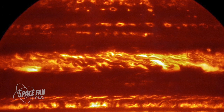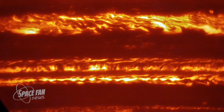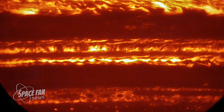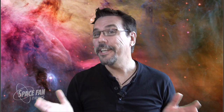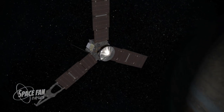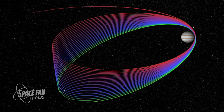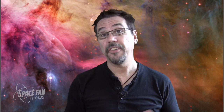These high-resolution infrared maps of Jupiter's upper atmosphere will help Juno when it looks underneath the upper cloud tops of the Jovian planet to see what's under there. This should be an exciting mission and I've been looking forward to it for years. Juno arrives on July 4th and it will begin taking data almost immediately. It's scheduled to take data for over 20 months over the course of 37 close approaches. If you'd like to learn more about it, just watch last week's SFN where I went into detail over it.